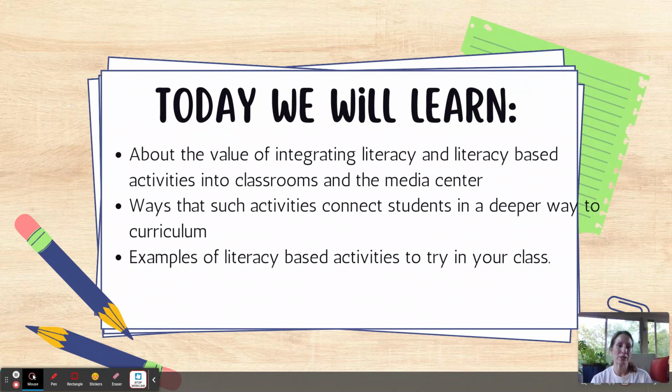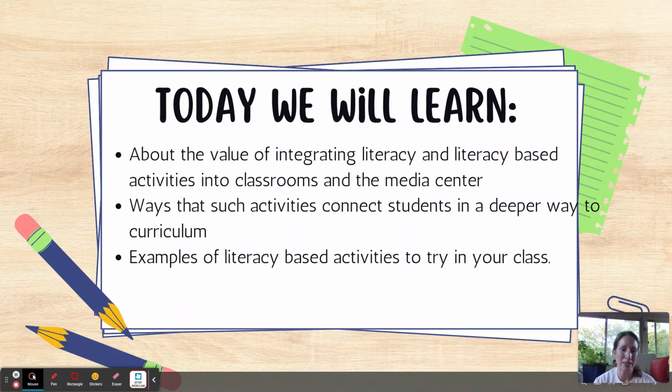So today we are going to learn about the value of integrating literacy and literacy-based activities into classrooms and the Media Center, and look at ways that these activities can help students learn and connect to text in a deeper way.